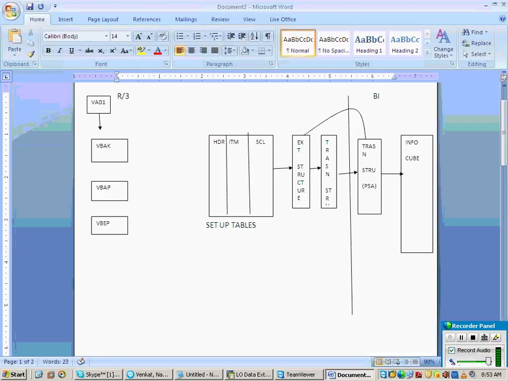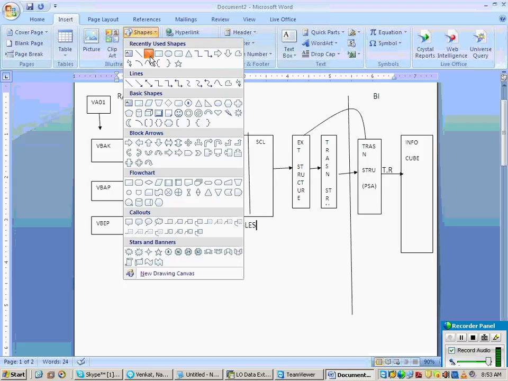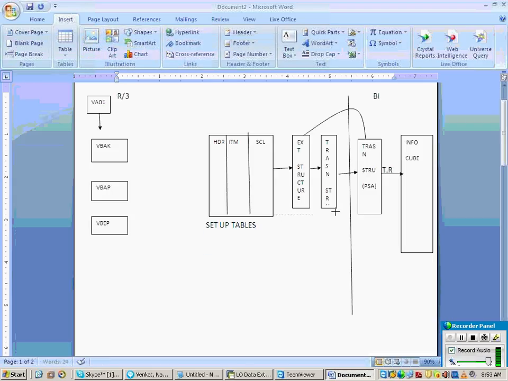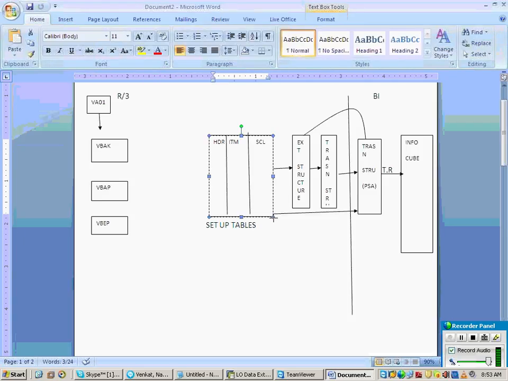This is the flow, right? When I trigger my InfoPackage, where is data coming from?